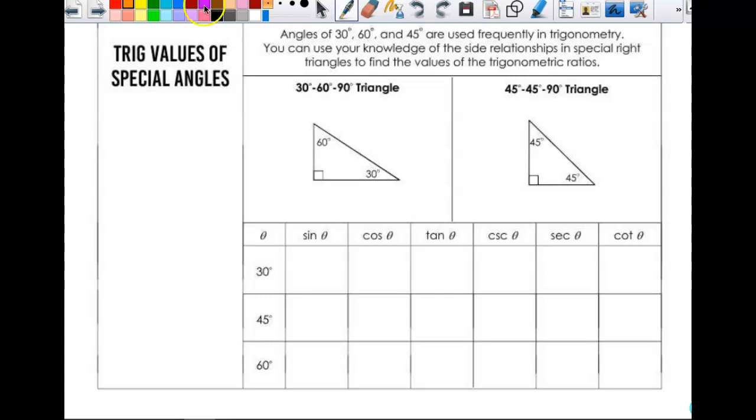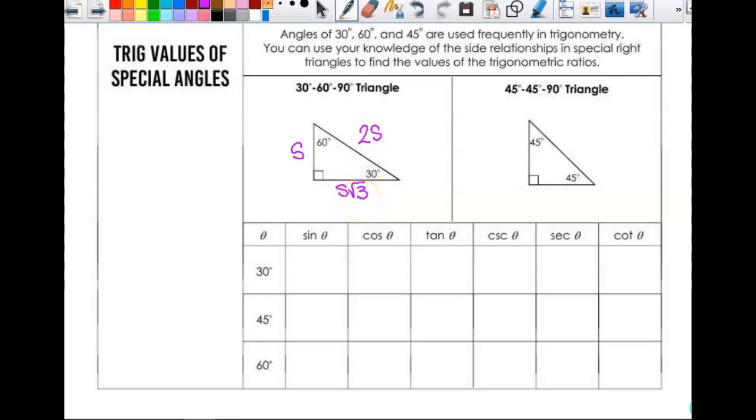Instead, and it's because when you go into solve, it can get all confusing with the x's. Instead, for 30, 60, 90, you have a hypotenuse, a short leg, and a long leg. Short leg is always across from 30, and everything is based on the side length of the short leg. So we're going to use s instead of x. So across from 30 is the short leg, so that's an s. It's not a 5. Make sure you can read my handwriting and your handwriting. Then in a 30, 60, 90 triangle, the hypotenuse is always 2 times s. So it's twice as much as whatever the short leg is. And then across from 60, which is the long leg, is always s square root of 3.